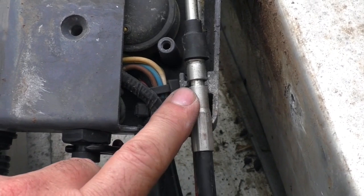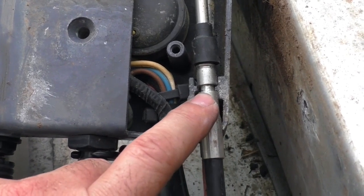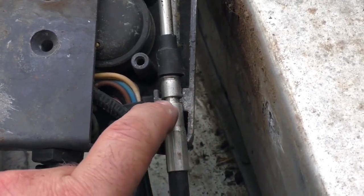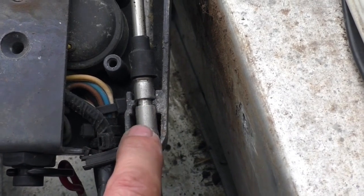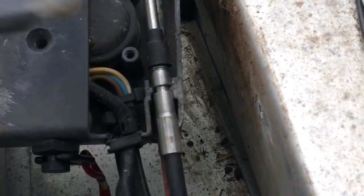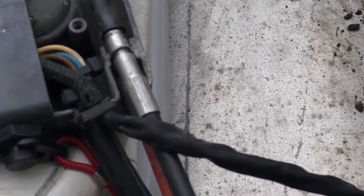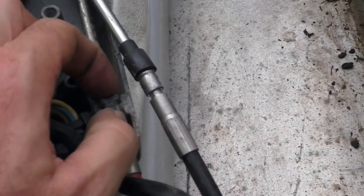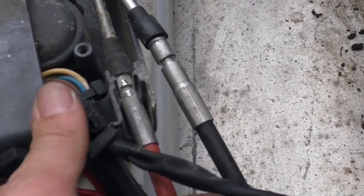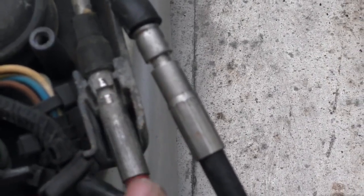The first thing I'll show you is where these cables lock in at the control end. The casings of the tube lock in here — they go into this little groove where these two buttresses come out and lock into the channel that goes around the end of the casing. They just slide down into here, and it's the cover we just took off that stops them moving at all. Once this cover's off, these cables will just slide out. This top one can lift up, then there's a little rubber spacer between the two, so make sure you don't lose that. This bottom cable is a little bit stuck in with corrosion, so I'm going to give it a spray.